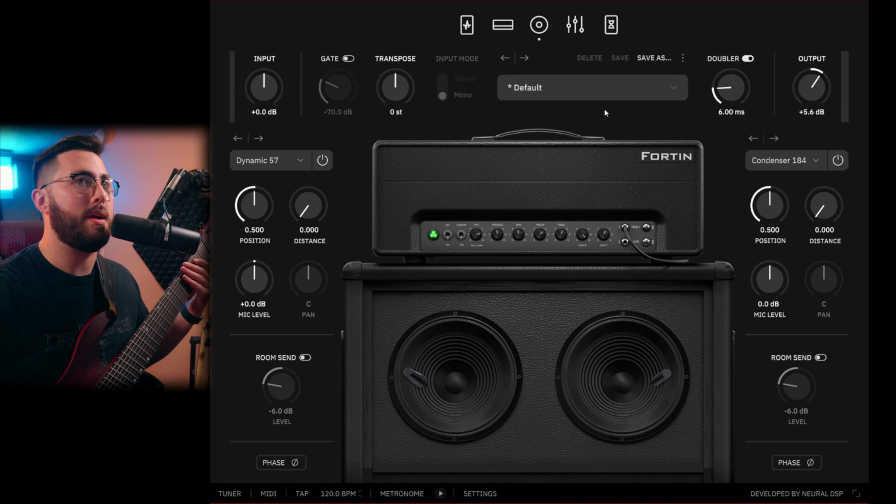But now I want to switch guitars because I want to make a solo preset for doing solos. And that is going to be with my Sterling Music Man Majesty guitar, because that is a solo master. Because, you know, John Petrucci. That is what it is. And we're going to, again, start from default and try to make a solo tone. All right, let's get a good solo tone.